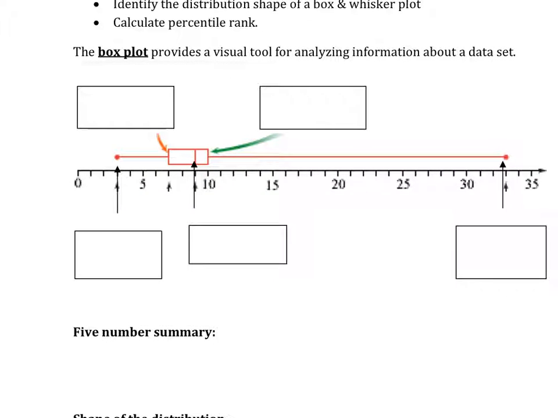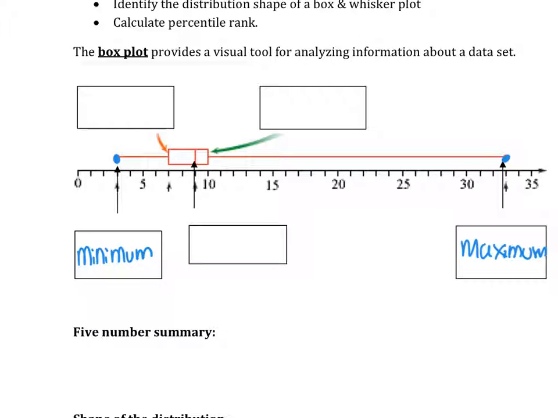But when we create a box plot, these points here at the beginning and the end, this is the minimum value and the maximum value. So these lines go out to them. This is why it's also called a box and whisker plot sometimes. Those would be the whiskers.